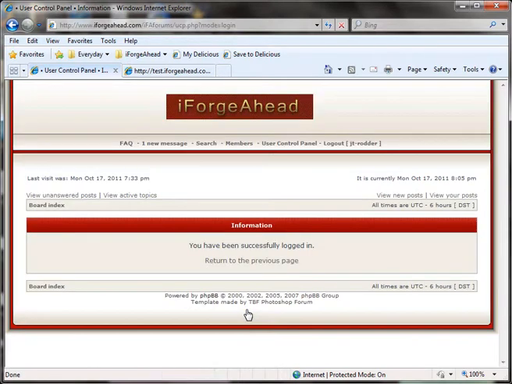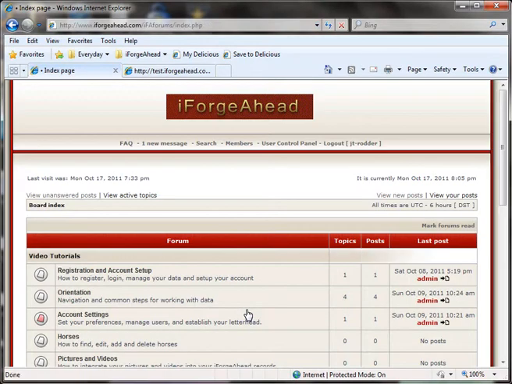When I click the login button, I have a brief screen that says I was successfully logged in, and then it takes me to the main page of the forum. The main page is called the board index, and I want you to keep an eye on this gray navigation bar at the top of any page that you're on. It will always be a good navigational tool. And the first item at the far left, no matter where you are within the forums, will always say board index. And that's a great way to just quickly click on that item and you'll get right back to this page.